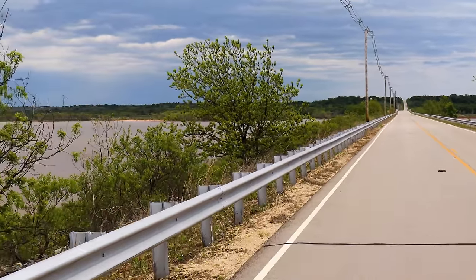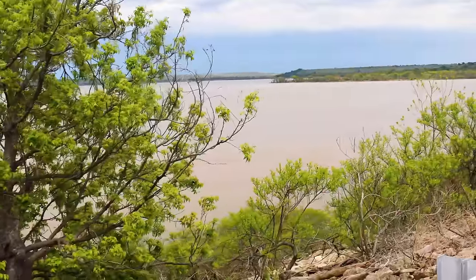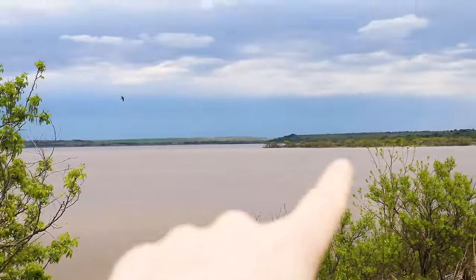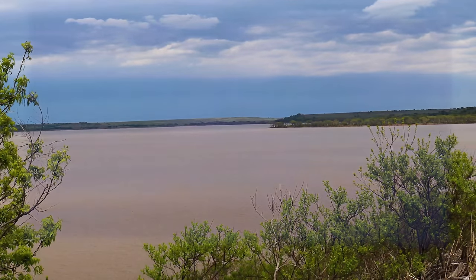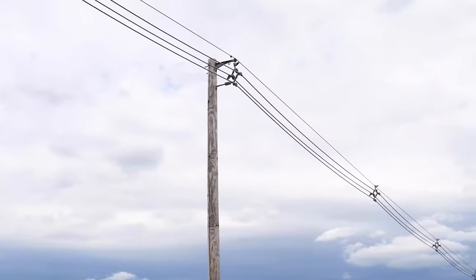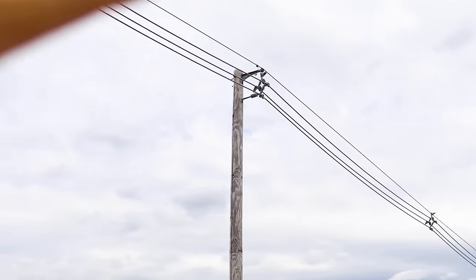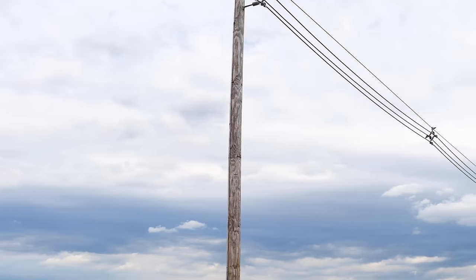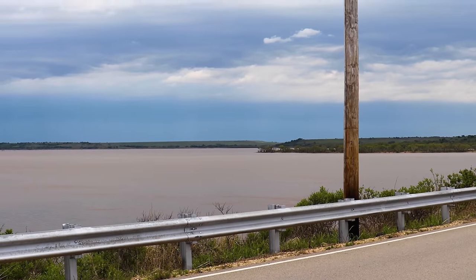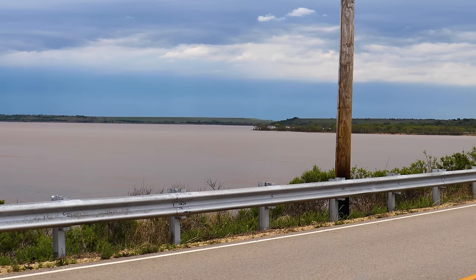But this is where you would have seen the water spouts come from. CGI, of course, but they came from this direction. You can see the edges of the lake right there, just as in the movie. What is this? Now, I just look back at the screenshots again, and these telephone poles are different, because the ones in the movie had the thing at the top going across. But they were definitely looking in this direction where the water spouts came from, because you see this edge of the land jutting out here into the lake.